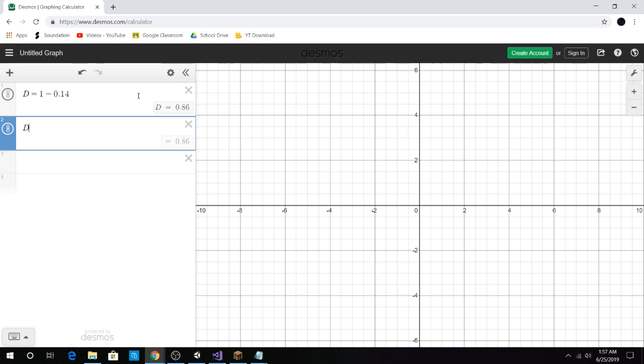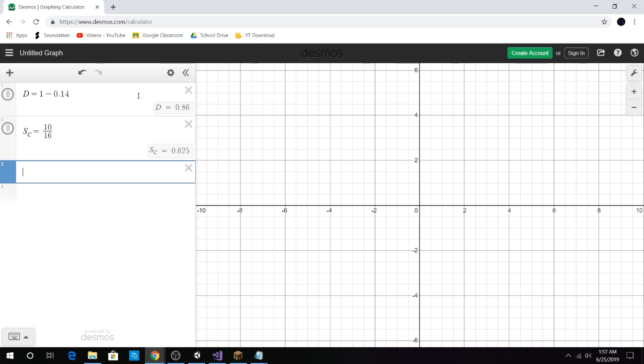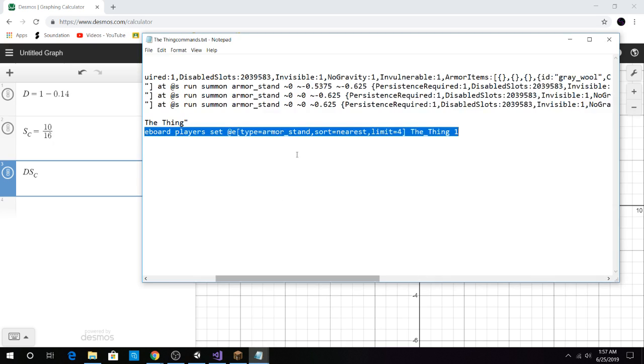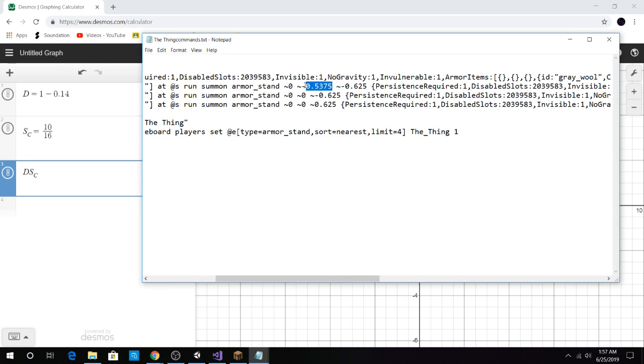So if we do d times our value, which I'll label as c, or s sub c, our scale, which will be equal to 10 divided by 16, there we go. Then d times s sub c gives us the exact value that we have in our command block. So if we check here, yes, this is our value.